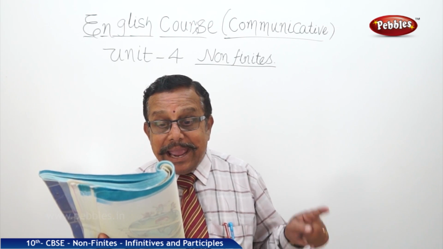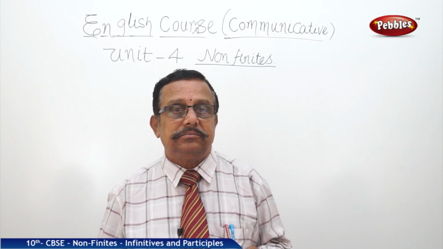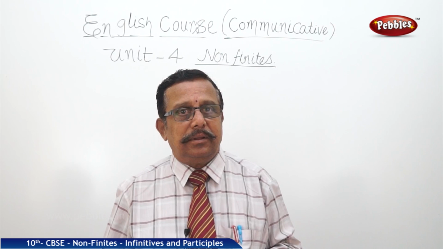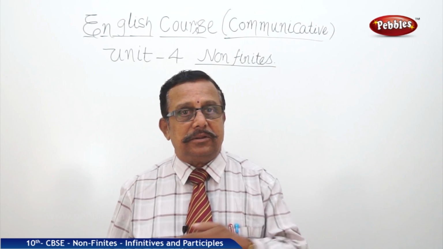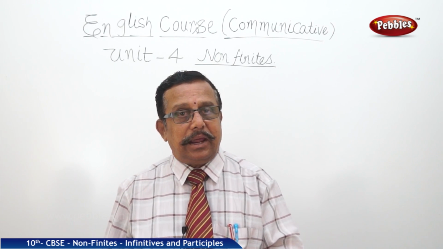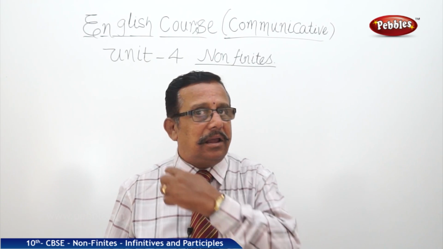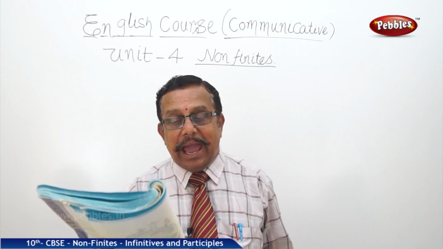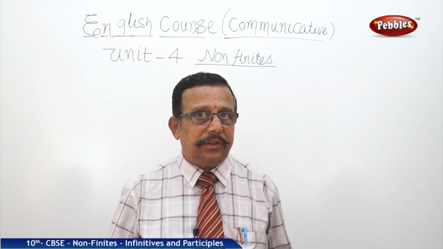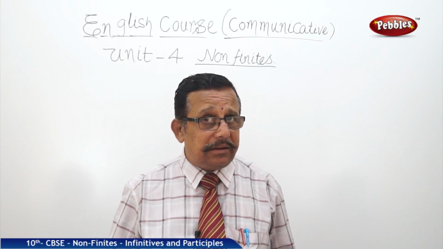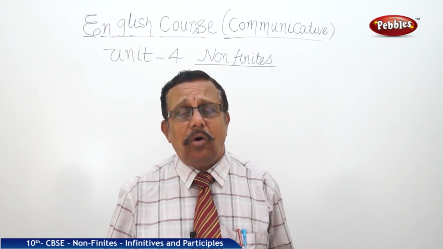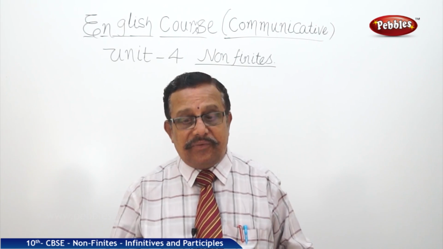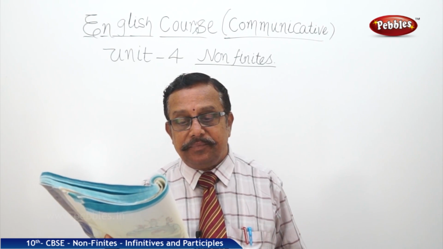Then again, hanging on a silver chain. The Christian people, they hang something, that is a cross, right? And that is hung on a silver chain. So here you can see hanging on a silver chain. Is it a complete sentence? No. Something else is required. So we are putting a phrase P there in the brackets.